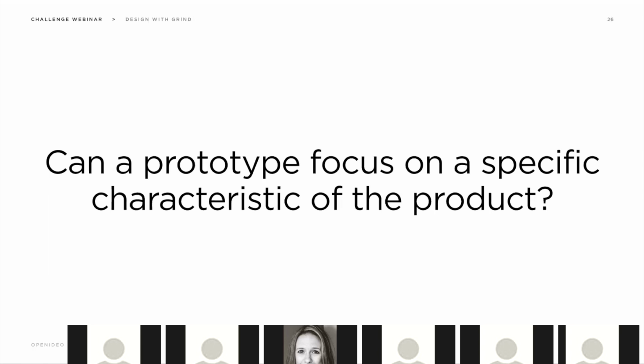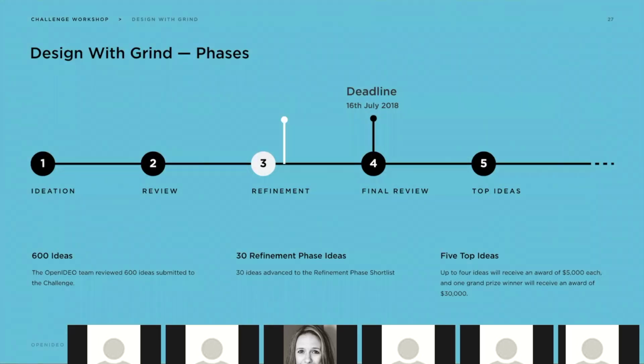An emphasis of the prototyping process is to receive feedback as quickly as possible. So if your first initial prototype is a specific characteristic of the product to gather feedback and better inform the future iteration, that's a great way to think about moving through the prototyping process as well: how can you best seek out user feedback? You test some of the assumptions baked into your idea as it stands. And as more questions do arise, please do send those to us. And if there are more materials related, we're excited to address those on a follow-up webinar.